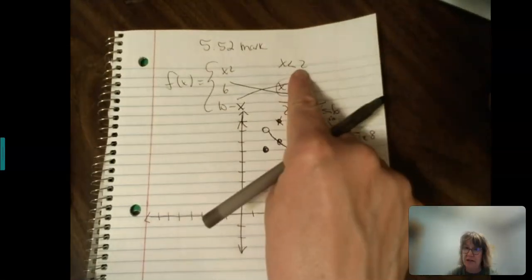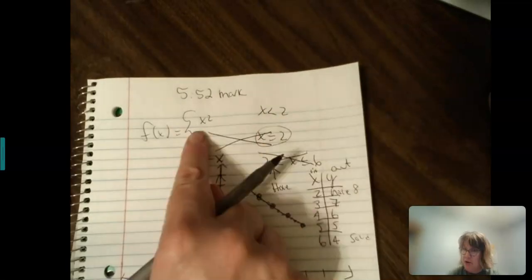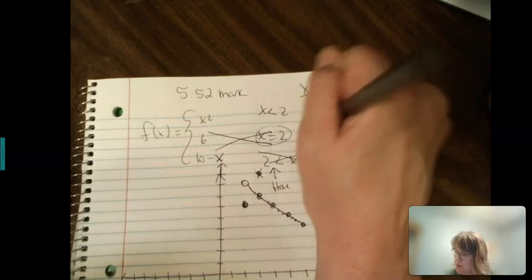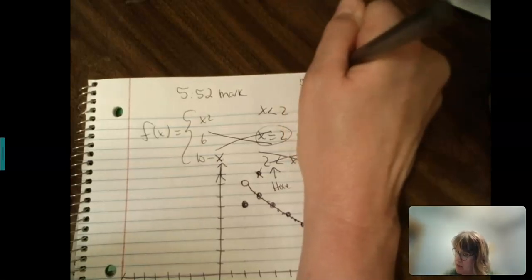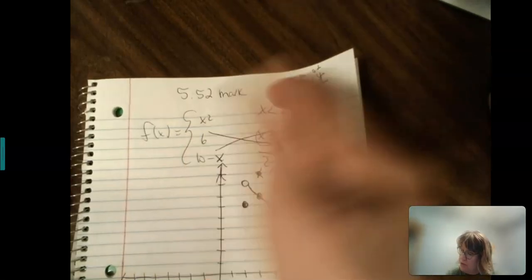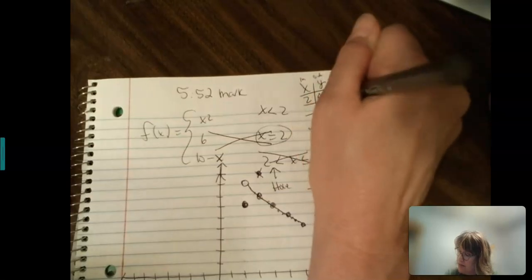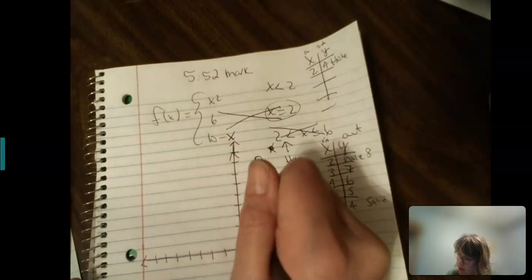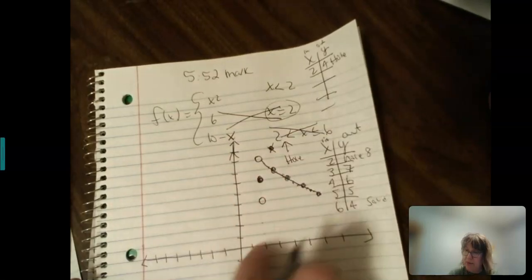All right, now let's do the less than. Again, I know this is a parabola. So if you want to make an input-output chart to help you out, you can. So I have in and out. 2 is going to be a hole. 2 squared is 4, and I'm going to write myself a note that that's a hole. And I might want to just go ahead and do 1, 2, 3, 4. All right, and then my parabola is going to go here.